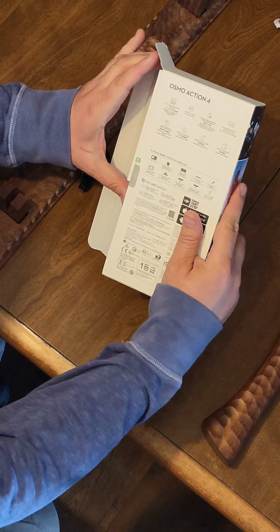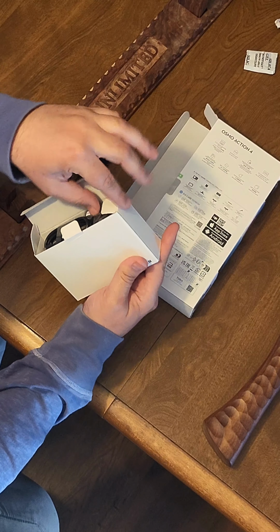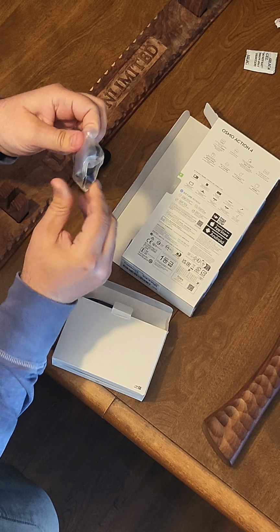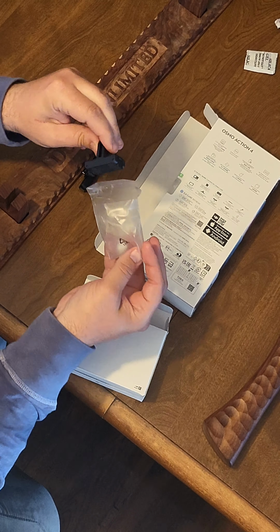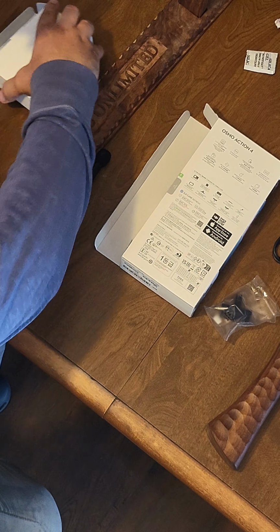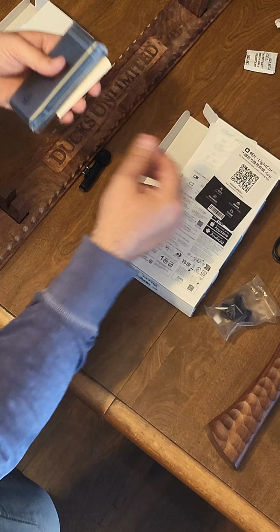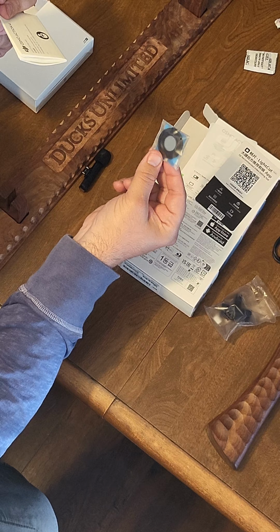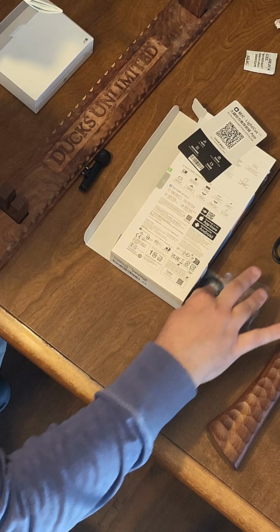Box is open. They have an accessories box. See what's in here. Candy for later. Please don't eat that, kids. I'm just joking. The magnet attachment goes on the bottom of the camera, so you can hook it to stuff. Charging cable. We have some stickers. An app. Instructions. Some kind of lens thing. I can't remember what it's called. But you put it on your lens and it lets more light in, instead of the standard one.